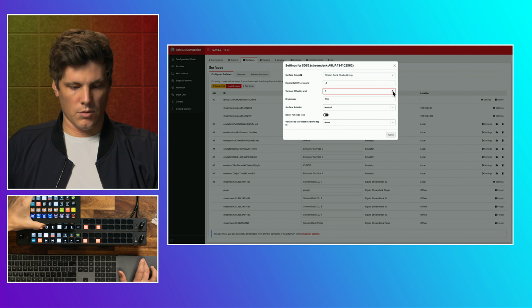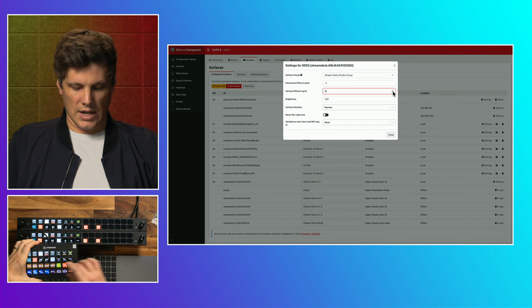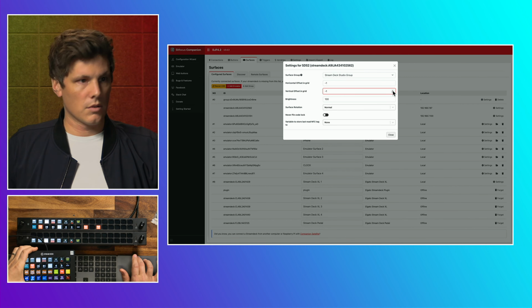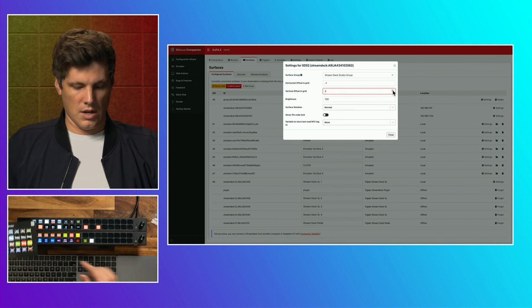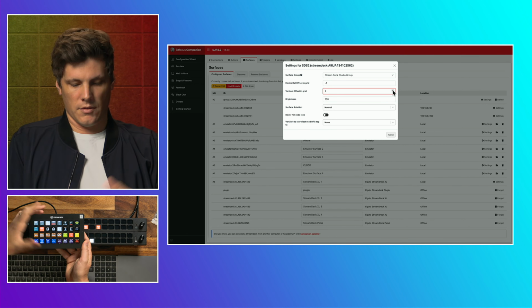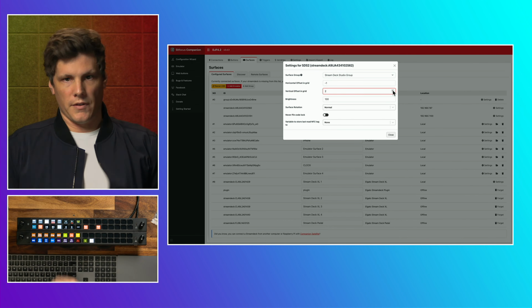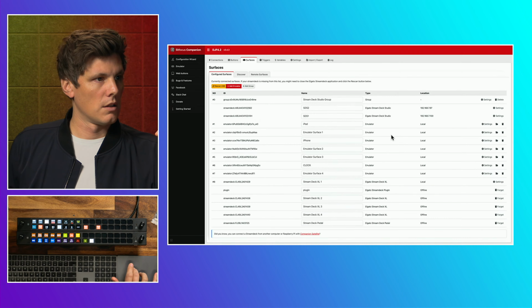But I want them to match. I'll bring this down here. I want this to be the second row here, and so if I just go the other way here, increase this to 2, then now we've got all of the buttons covered in what a lot of people probably have, these sort of 8x4 configurations, and you've got a profile that you've built out, so that will fit that well.